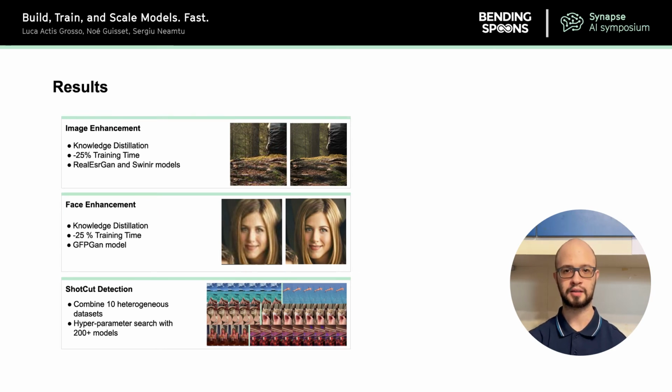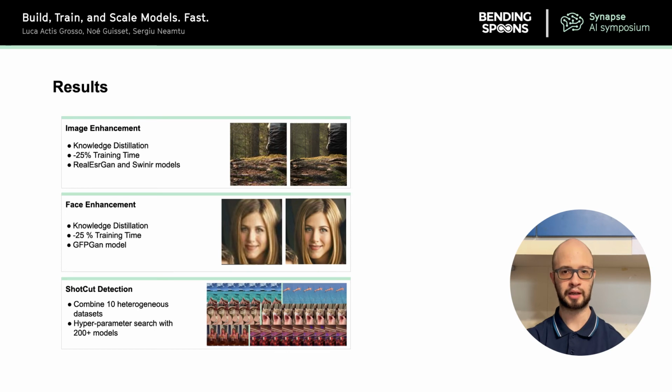The other part is that it allows us to do knowledge distillation. It means that given a student network that is smaller, it learns from a teacher one that is already trained. In this case, we are able to transfer the knowledge from the teacher to the student layer by layer, because when working on these problems that mainly use GANs, this technique allows us to converge really fast using a smaller network.